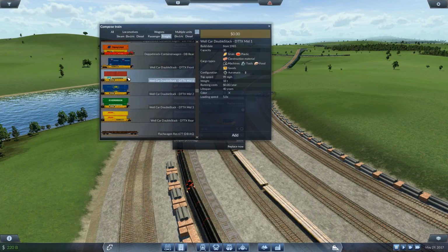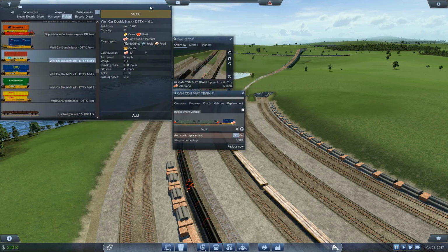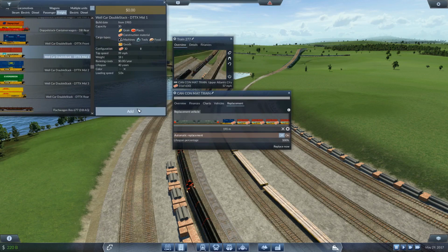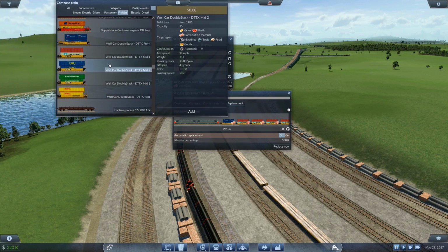Add one of them. We need a middle. 590 meters, so 1, 2, 3, 4, 5, 6, 7, 8, 9, 10. Select this in. Go 1, 2, 3, 4, 5, 6, 7, 8, 9, 10. And select that in. 547. That should be fine.